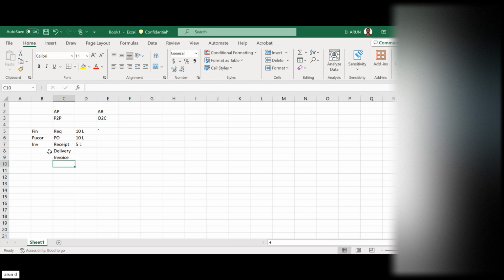Now once the invoice is done, we will have certain due dates. It could be 30 days or 45 days, whatever the terms that we have with the vendor. So we will have to make the payment. Now there are multiple kinds of payments. One could be a single payment and the other could be a batch payment. Single payment means, on a priority basis, if I want to pay this particular vendor, we have the option to select the vendor and then pay invoices of that particular vendor only.